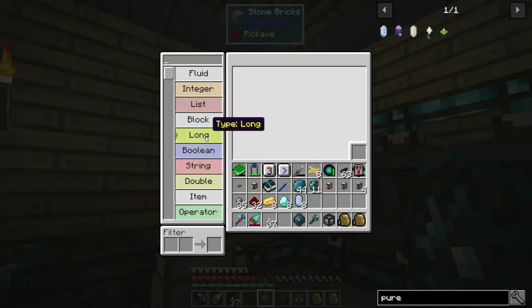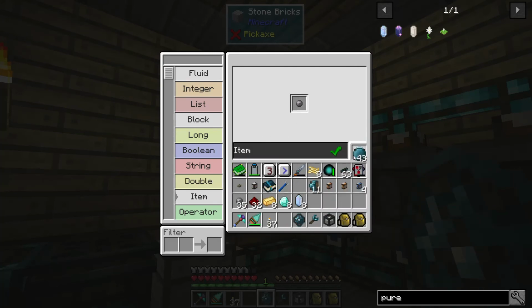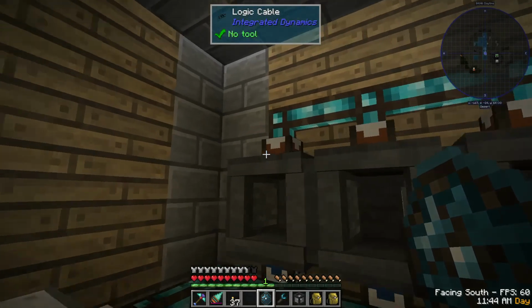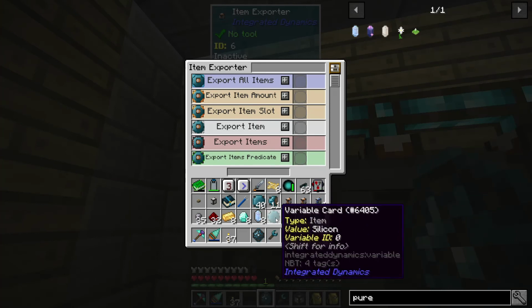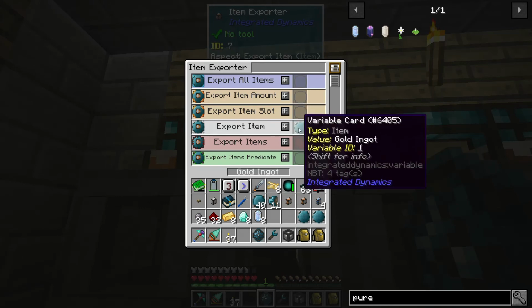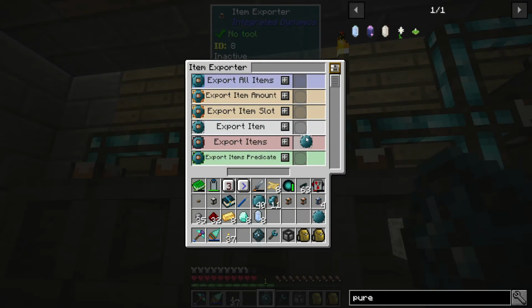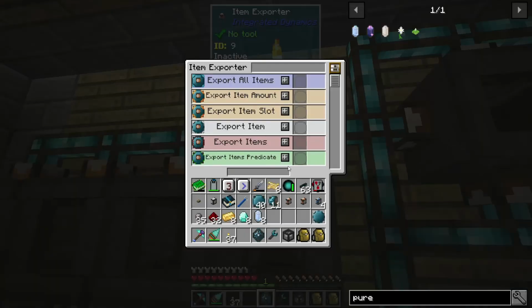So I'm going to head ahead and say silicon and gold and diamond and pure Certus. So these exporters here. So you're going to export silicon. You're going to export gold. So I'm putting the item card in the export slot. There's other ones. I'm going to use this one here for multiple items. This one gets diamonds. Whoops. And this one gets pure Certus.